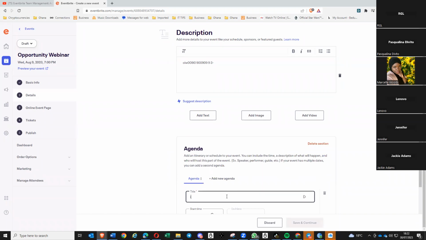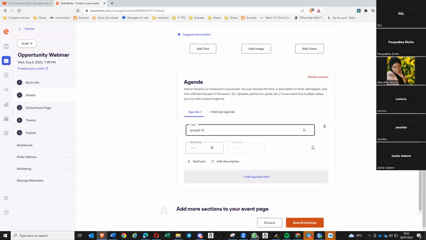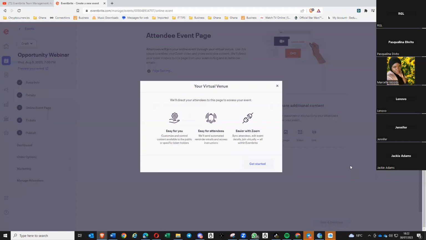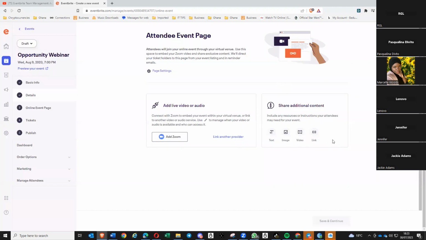Maybe that's why it's not letting me click. Sometimes when you do something, you go into autopilot. Do you know what? That's a good question, because you see now I can do save and continue. I'm normally on autopilot. Before I couldn't go past, but I've just typed any old rubbish here, and now I've got save and continue. Okay, all right, thank you. Anytime you see an asterisk, that means it's a mandatory field you have to fill out. Exactly. Yeah, I didn't see it, sorry. You've got better eyes than me.